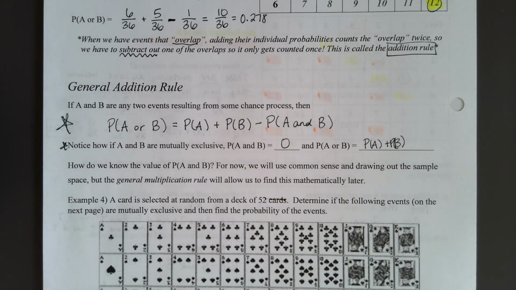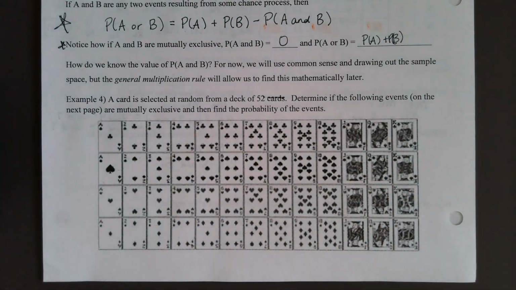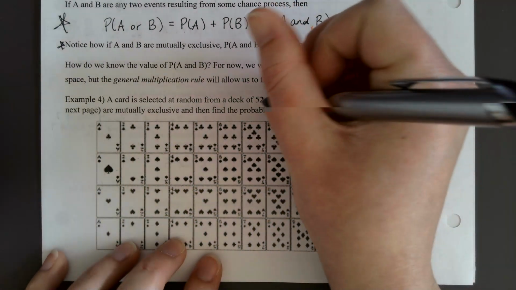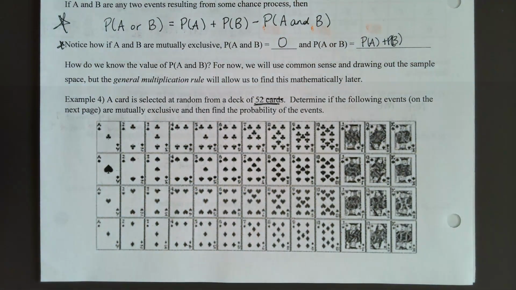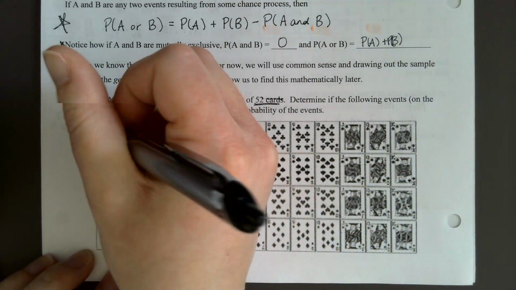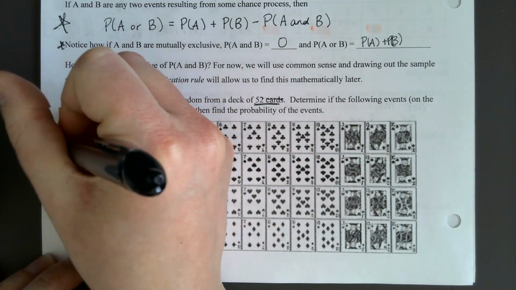All right, some of you, once again, are familiar with decks of cards. Some of you are not. So I want to go ahead and put pictures of your decks of cards on here. We're going to do some probabilities with mutually exclusive events and not mutually exclusive events here in a minute. Remember, there are 52 cards in a deck. There are 4 suits. You have 2 black suits.